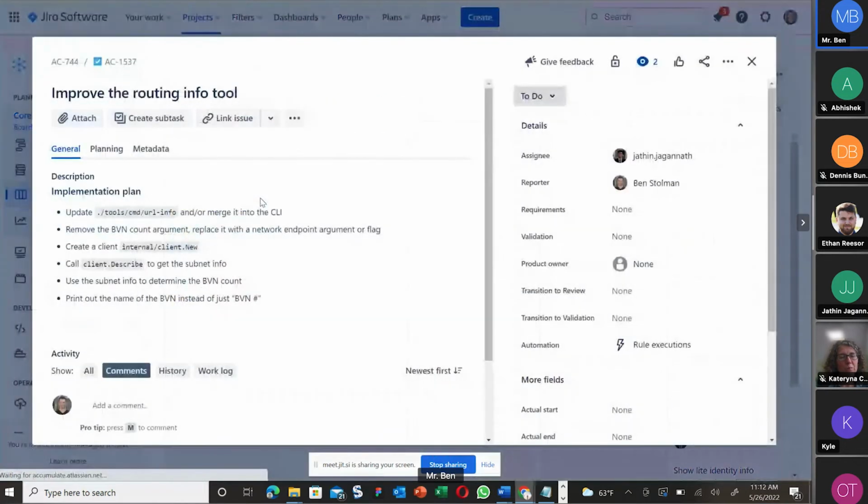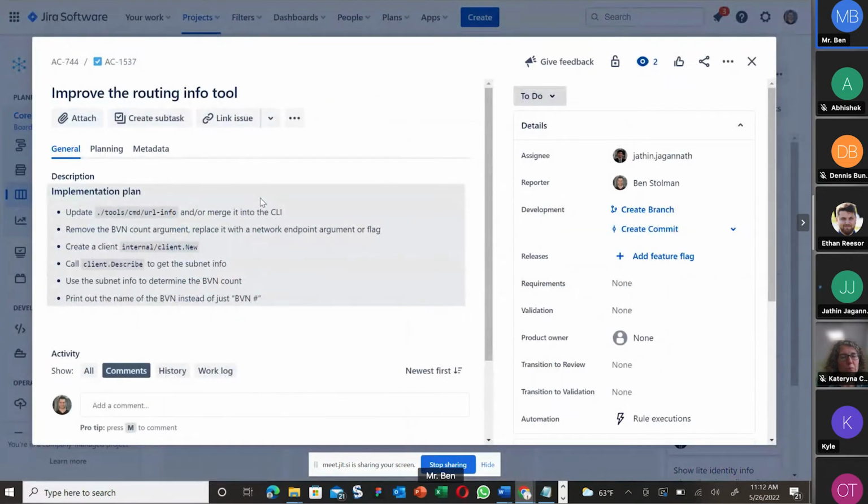Probably. If the routing tool... can you put this into context? Will it be displayed on the accumulate.exe when we run it? No. I want this to be a separate tool that is used for debugging. So the directory, I'll update the description. The directory is now tools/cmd/debug. Is it something that you want when we run a command in the CLI? No. This is a separate command.